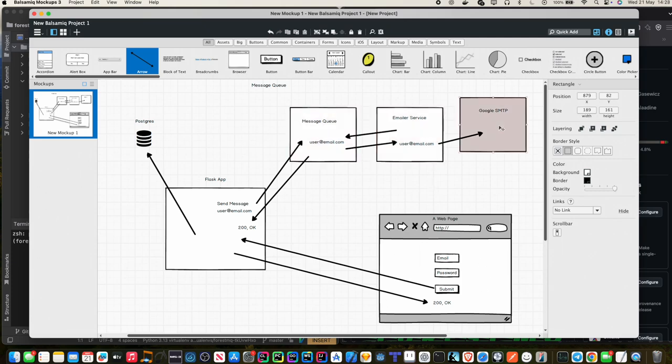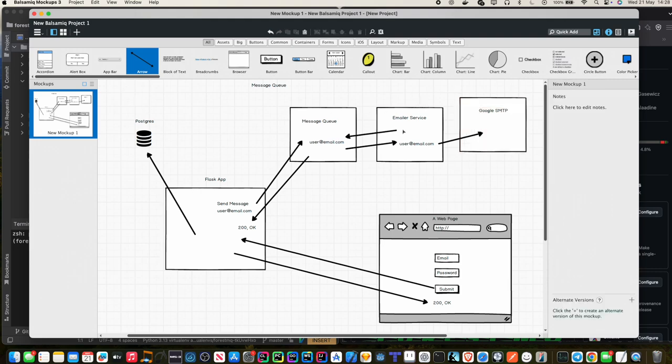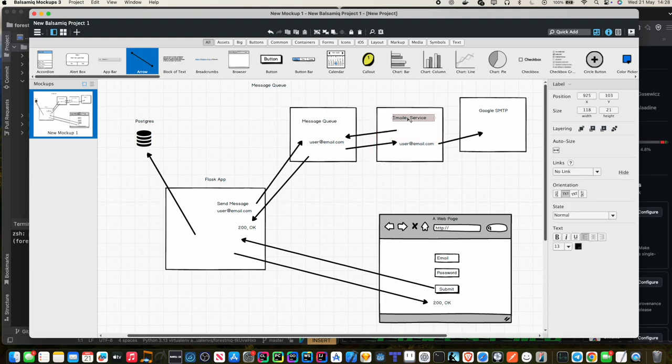Now this thing here might not be an email. It might be a file that you generate. You might populate this file with lots of data coming from your Postgres. So this email service might be, say, let's call this a file service. Okay, so now we have a file service, and this here is just file data.